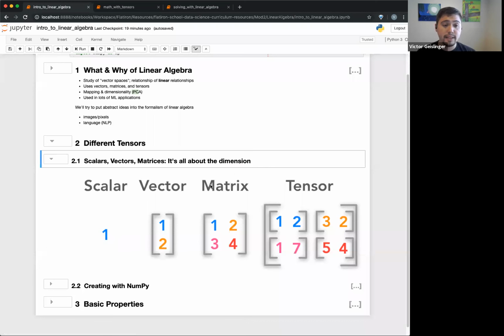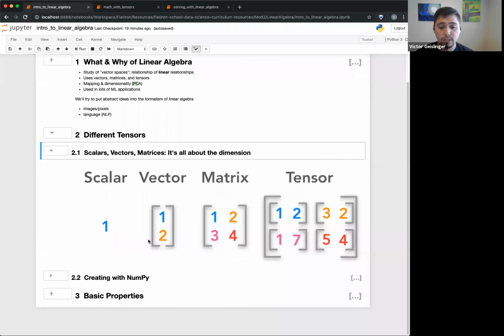Basically every data column you can think of as a new dimension. So if you had 20 columns, 20 dimensional, you'd have a 20th rank tensor. Okay. So again, with tensor, we just stop naming them after a certain point.